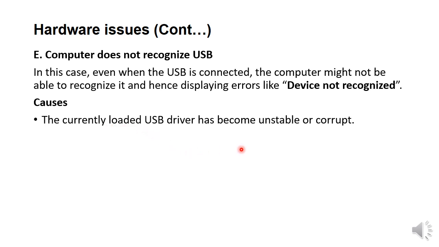But before talking about different ways of solving this problem, let us see some causes. What could be the causes of this issue? The currently loaded USB driver has become unstable or collapsed. Remember that each external or peripheral device connected to a computer through the ports will have what we call a driver.